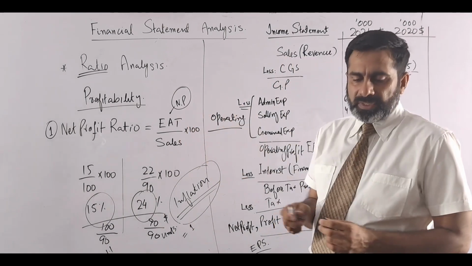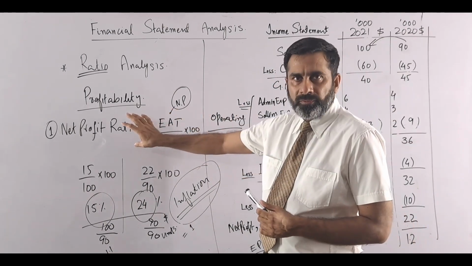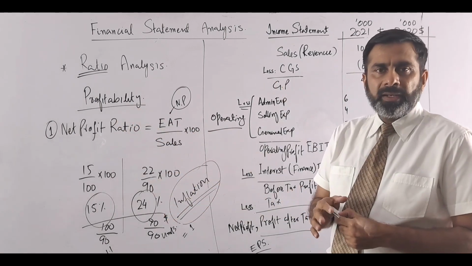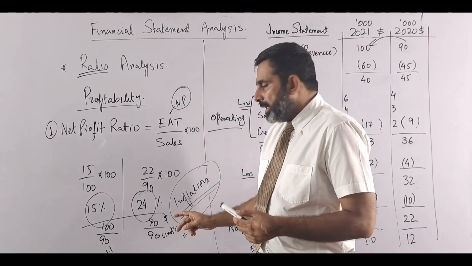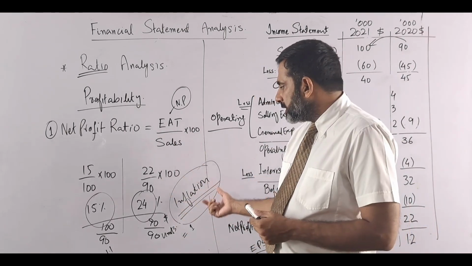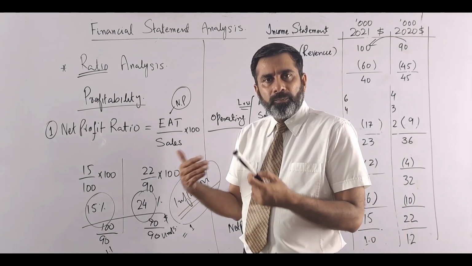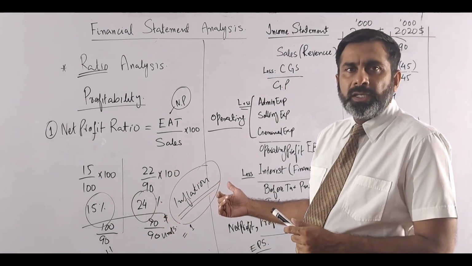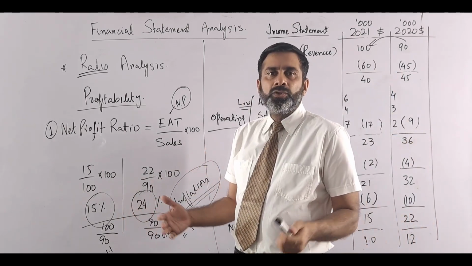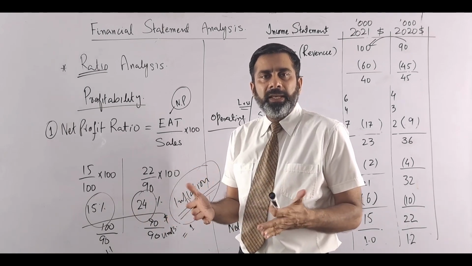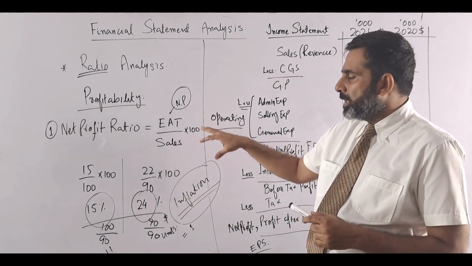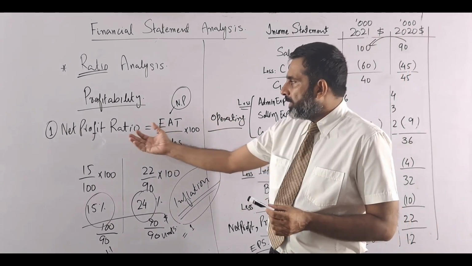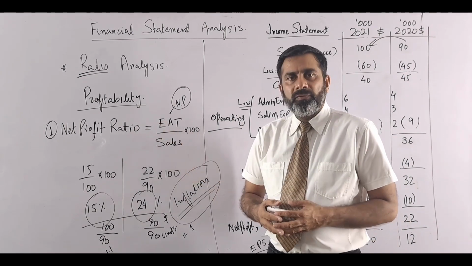So the first ratio that we have discussed is the concept of the net profit ratio. So the net profit ratio, how it is calculated and how we are going to compare, and also is the change or the improvement in the sale just due to the improvement of the number of products or just due to the inflation. If the number of units are not changing and it is just changing due to the inflation, it means there is no improvement in the performance of the sales team. So that's why we have to consider not only the value but also we have to go for the in-depth analysis.